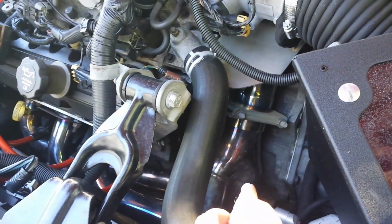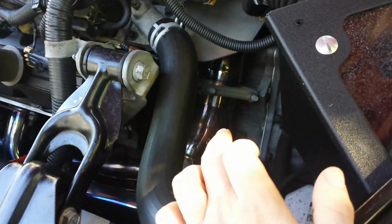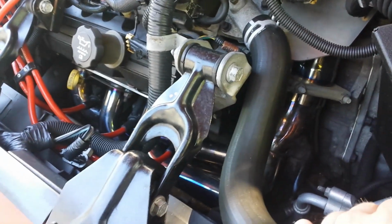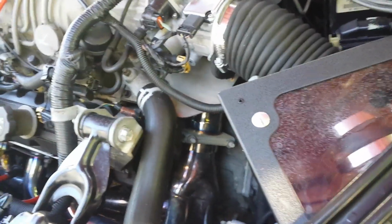These are Speed Daddy headers, by the way. I do run these clamps, you know what I mean. They might be leaking, but it doesn't sound like it. I know most people just don't even try with those anymore. As far as these go, they sort of fit. You might have problems with it hitting the AC line, you can see there. Mine kind of hits the fan once it's fully warmed up. Yeah, right there, it's really close. I do have a fan spacer kit for this, but it looks like you have to take the whole radiator out anyway to fit it, so I said, nah, I'll just wait till my fan dies or something.